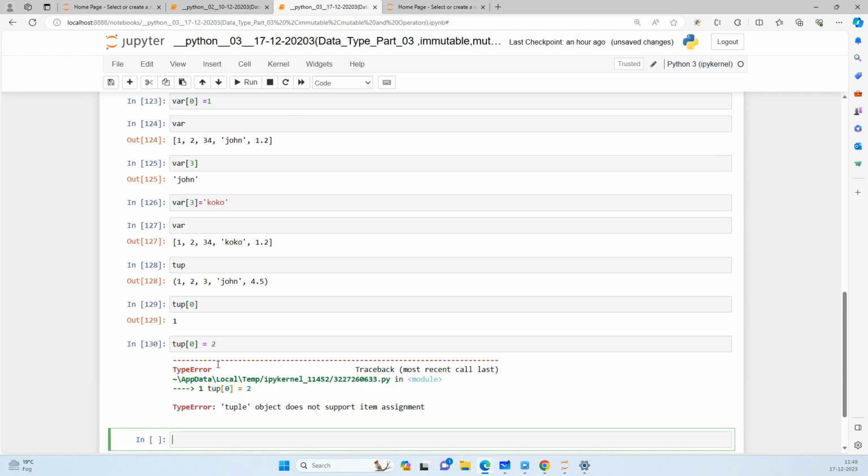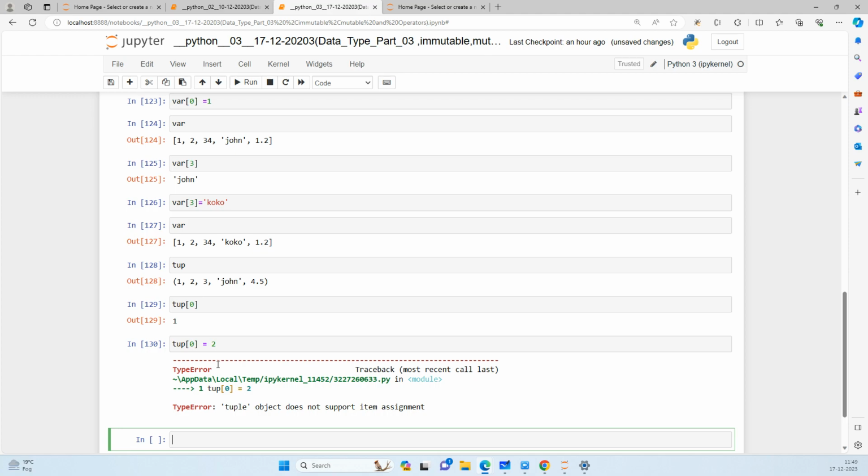Oh, we got an error. What is that error saying? Tuple object does not support item assignment. What does that mean? That means you cannot manipulate any element once the tuple is declared.